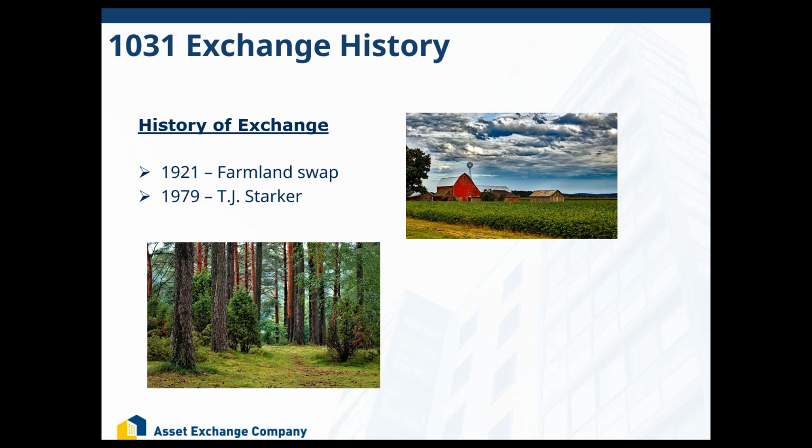Starker did is over the course of the next few years, he went out and bought various properties with those exchange credits. So that's really how our modern day exchanges started back in 1979 with T.J. Starker. So if anybody on the line today has ever heard of the term a Starker exchange, that's where it comes from. It comes from T.J.